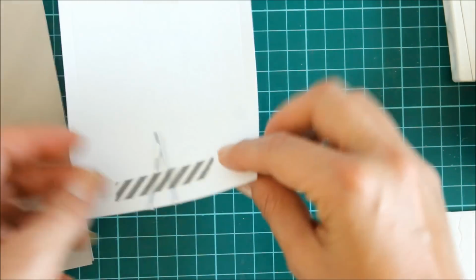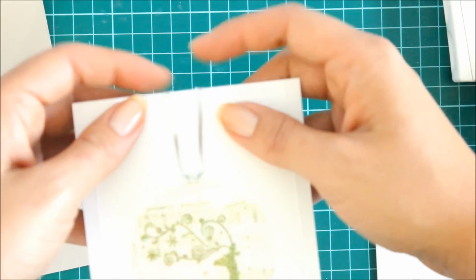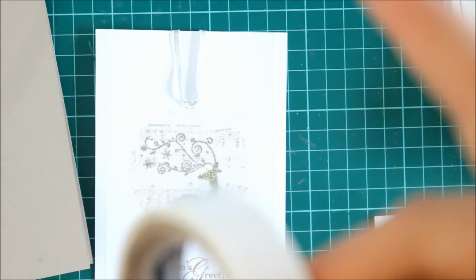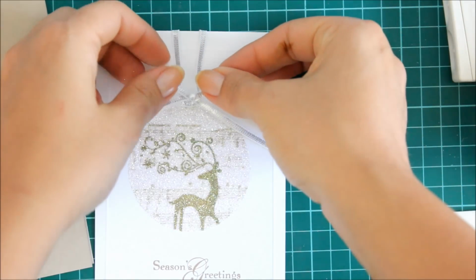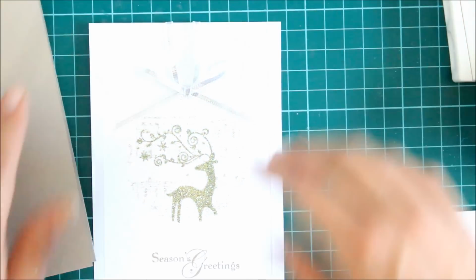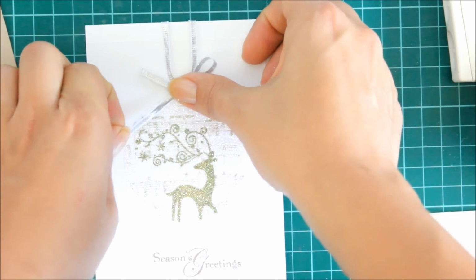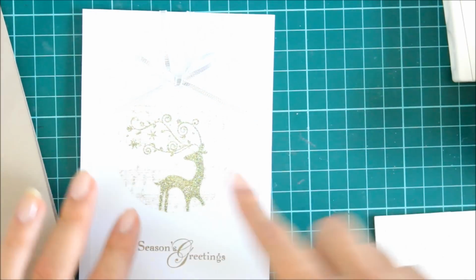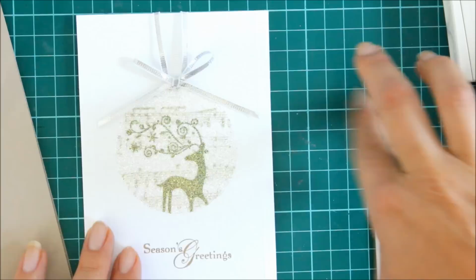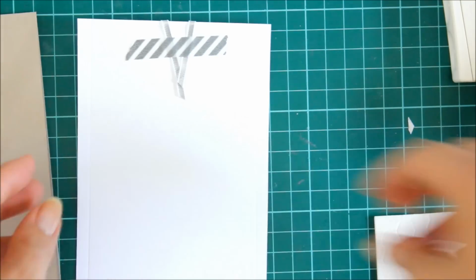You're not going to see the back of this, so that's fine. So I just want to make it look like a loop. And then I'm going to grab another glue dot and place that in the center, just like that. Right, I've exaggerated the tails a little on the bow. See how it's quite large tails, like that.